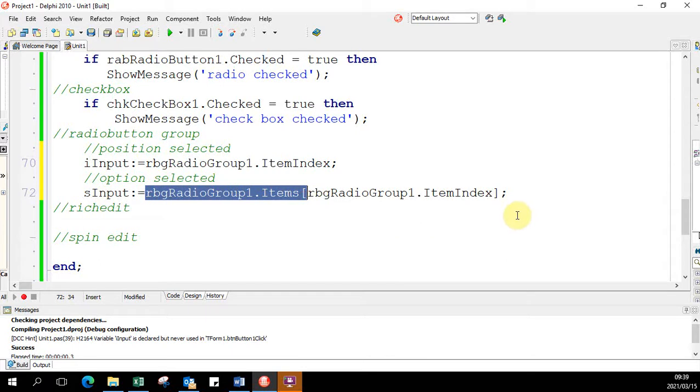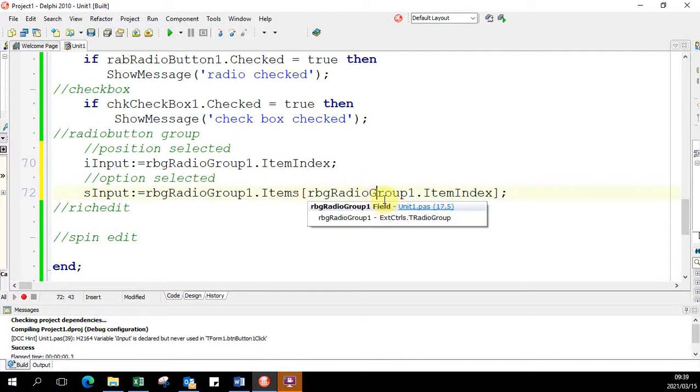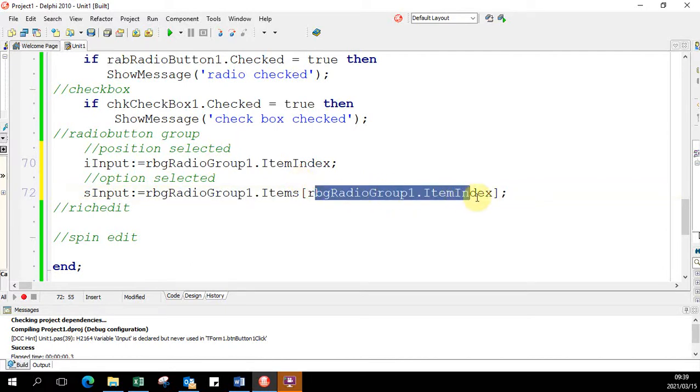But now the one you want to look at, inside there we use the item index. And remember, item index gave us the position of the one that was selected. So it's sort of combining the two. We find out which position was selected, and then I ask it, give me the item at that position. So if position 1 was selected, I'm going to get the item at position 1 and put that in there. And that's basically how you get the word out of that specific one that was selected.